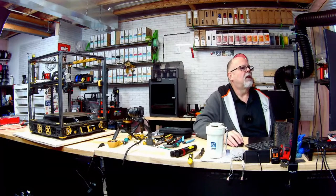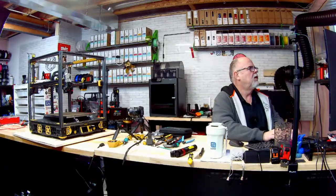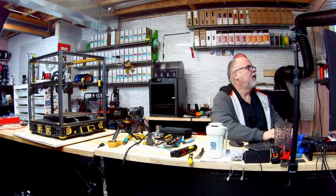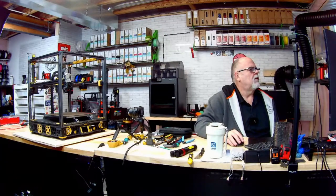I'm going to see what I can find. All I do is simply Google Stealth Burner Beacon probe mount for Stealth Burner. And then boom: Beacon CW2 Stealth Burner alternative mounts. Beacon probe mount for Voron Tap Stealth Burner.